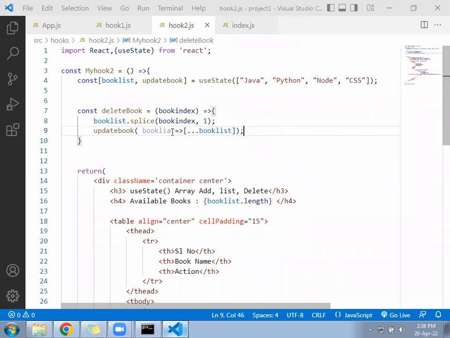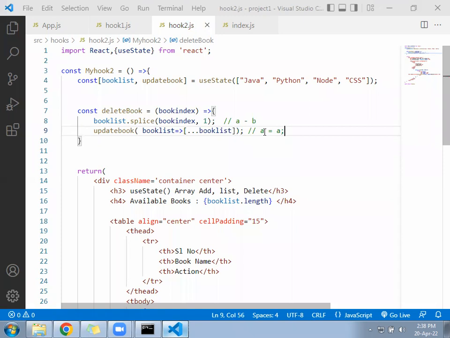Directly like this: the bookList array. This is called A equal to A minus B.